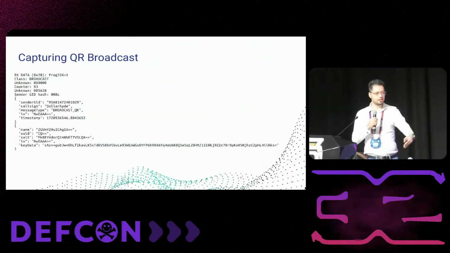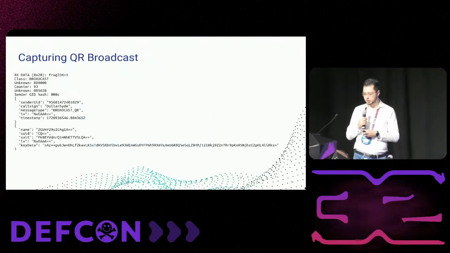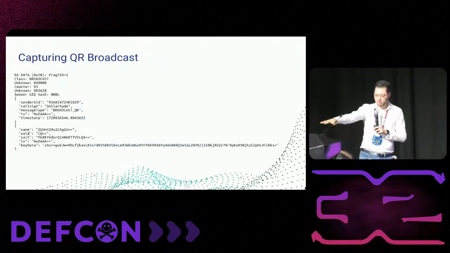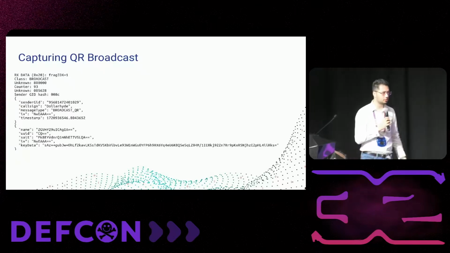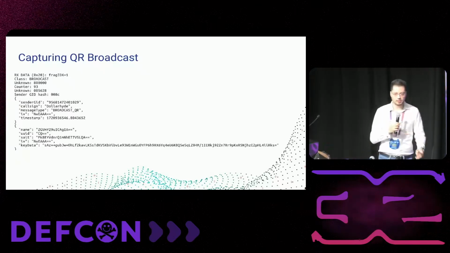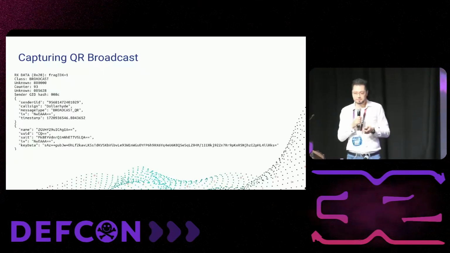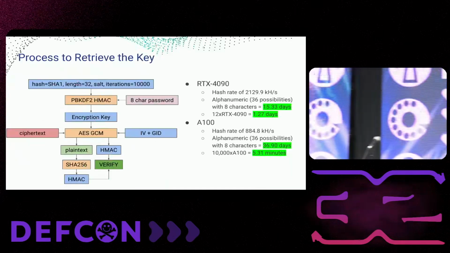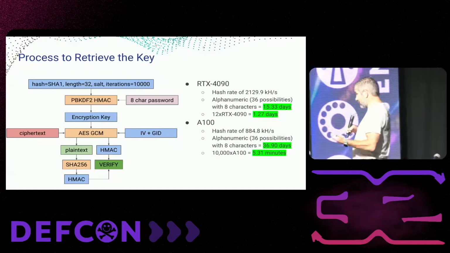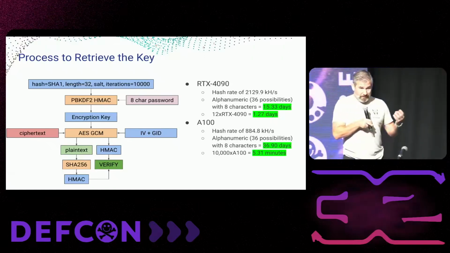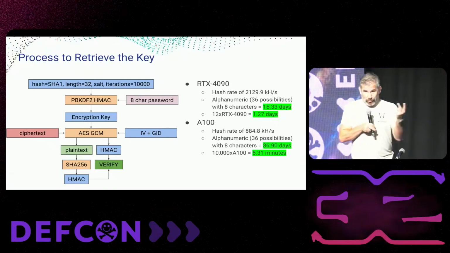QR broadcast gets sent unencrypted over the air. So this key data is actually encrypted, right? So what we have here is encrypted, but we do some of our analysis, and long story short, to fit in the presentation, we were able to decrypt it. And the nice thing too is it told us where the IV and the salt were, because we were able to find where they were, so it made it much easier because we knew which was which.